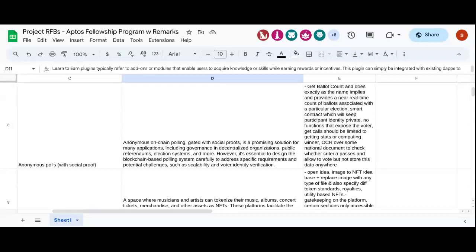Yeah, it seems like a couple of questions are around the projects. Feel free to unmute yourself and ask me. Just to set the context, those are the projects that have been sent by the Aptos team. You can start building either these projects or on top of them with a little bit of tweaking, or if you have a specific project idea in your mind, it could be completely new. You can start building that as well. If you want to form a group, form a group of 3 to 4, four max. If you want to do it independently, you can feel free to do that as well.